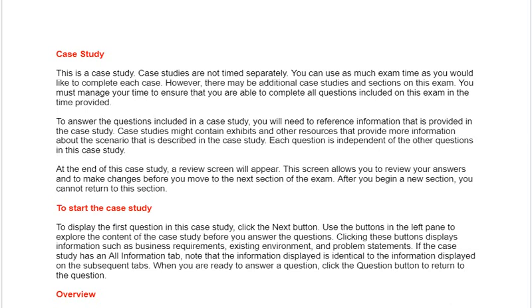Use the buttons in the left pane to explore the content of the case study before you answer the questions. Clicking these buttons display information such as business requirements, existing environment, and problem statements. If the case study has an All Information tab, note that the information displayed is identical to the information displayed on the subsequent tabs. When you are ready to answer a question, click the Question button to return to the question. These are the real instructions for the exam.